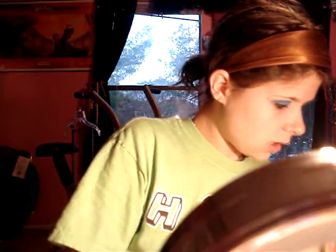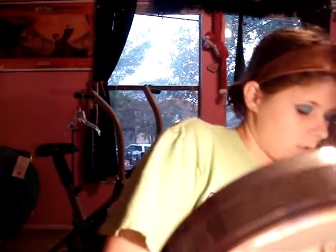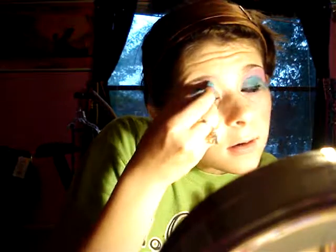Then take a bright pink color like this one right here. I hope you guys can see it. It is from my Claires palette I got from the Claires store, so it doesn't really have a name. Take some of that — it looks like that — and put it right above there. This is kind of like a bright, fun, crazy eyeshadow look. And if you want to touch up the dark blue, which is what I'm going to do, you can — if your colors start to get accidentally blended together, touch them up a little.